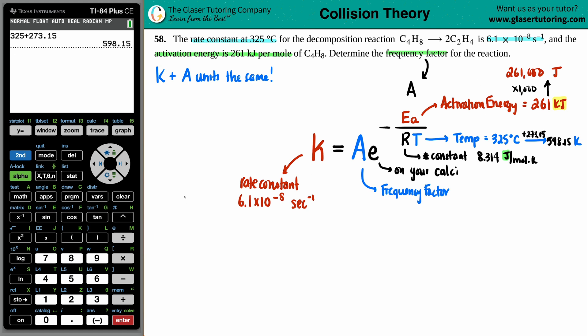Now we have everything ready to go. Let's plug in the formula. So from left to right, we've got 6.1 and maybe I'll start in the middle. And then if I need to, I will, you know, go to the left or to the right, depending on how much room I have. 6.1 times 10 to the negative eighth. And this will equal our a value. And then it's going to be e raised to the negative. The negative is in the formula. We have our EA value of 261,000 times by those two values, right? So we have 8.314. And then the temperature is, what did we say? 598, 598.15. Okay. Let me just make this a little cleaner.